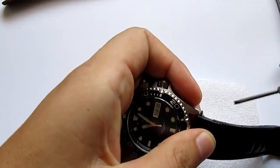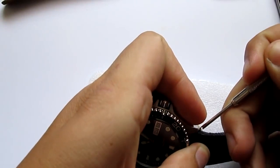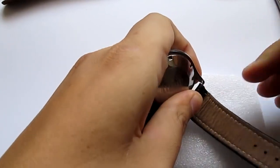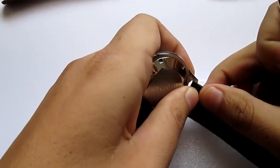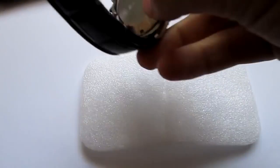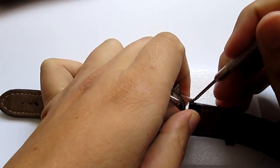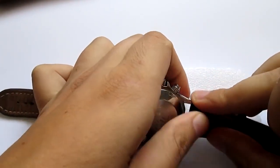I do have a video on how to change a watch band without tools. You can use a little dull knife if you don't have a dedicated tool, but for a couple of bucks you can get yourself a nice tool and be set. I think it will look very nice on this watch. I like black and I like this green alligator style. This is one of the bands — I forgot the brand — but I've worn it for some time.